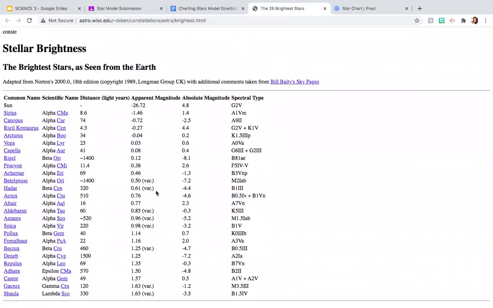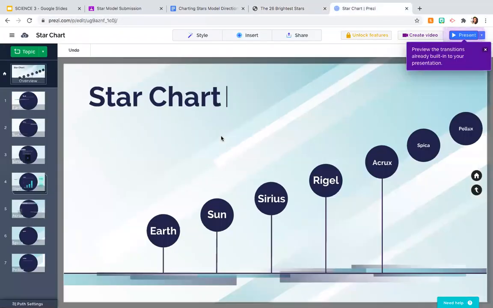So for an example presentation, I decided to create a Prezi. Like I said, this was very easy. I just typed in prezi.com and clicked start new and simple, and it just came with this. Like I said, you can do Google Slides, or any other type of PowerPoint, you can create a physical diorama, all that stuff. I put these in order of how they appeared on there. I started with the Earth and the Sun, because it starts from the Earth and goes out.